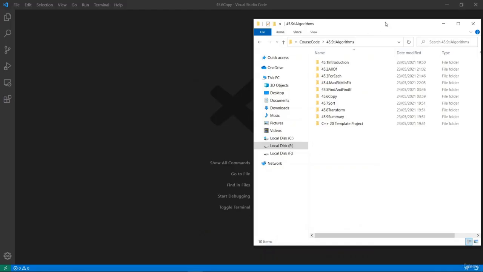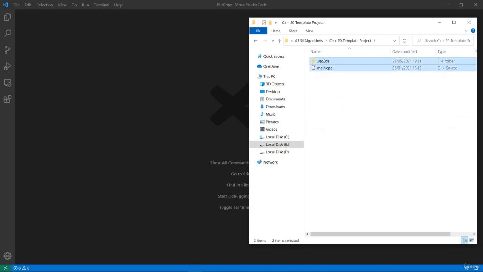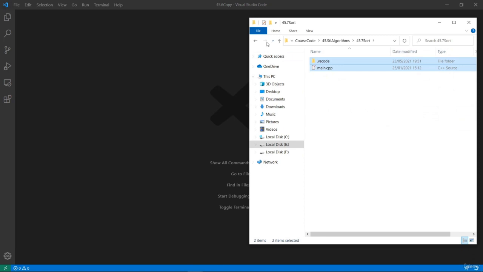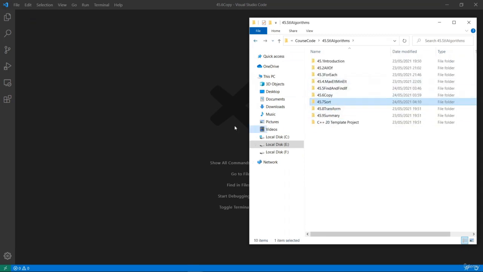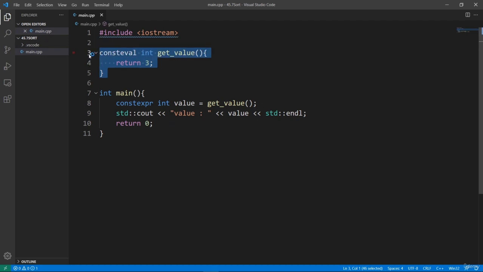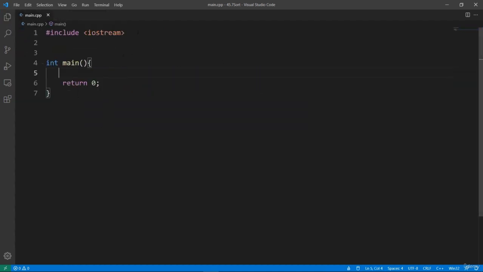Here we are in our working folder. The current project is sort. We're going to see how we can use our sorting algorithms. So let's grab our template files and get started. We're going to put them in place, and we are going to crack this open in Visual Studio Code. This is going to give us our main CPP file that we can clean up a little bit and remove what we don't need. And we will close the sidebar here.